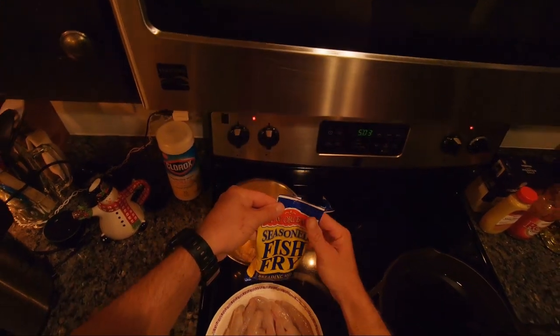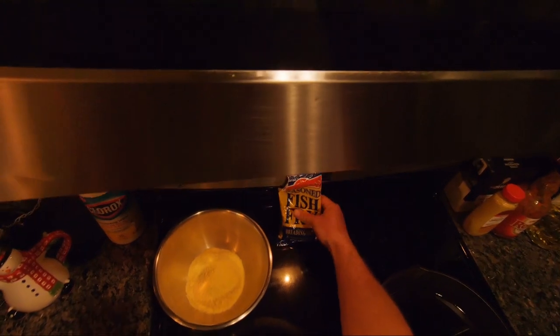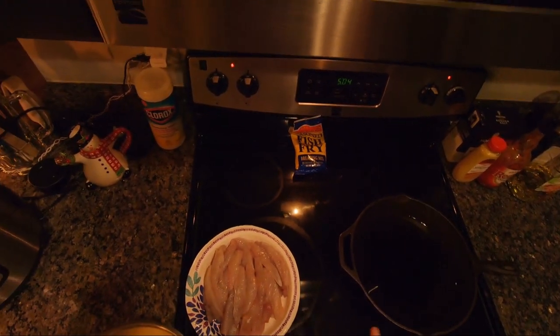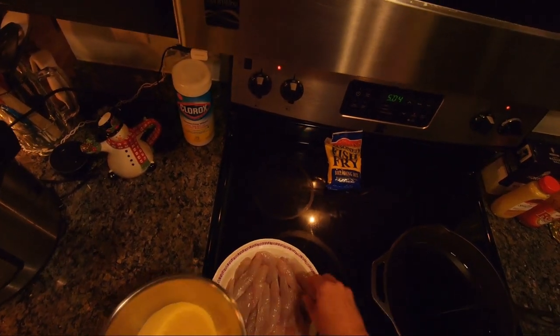So what I'm using here is New Orleans style seasoned fish fry. And I'm gonna make 2 different batches of fish. One's gonna be regular and one's gonna be spicy. So we'll do the regular first.